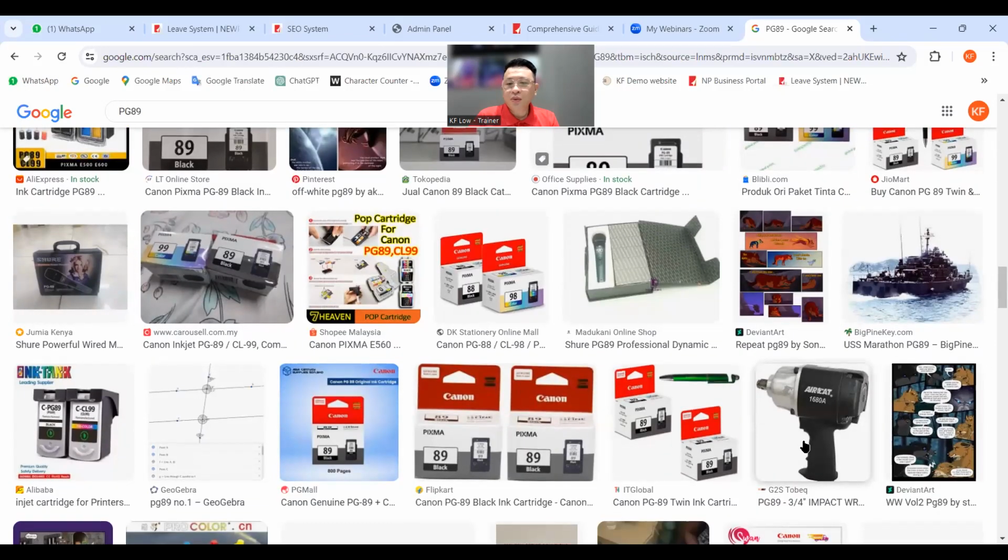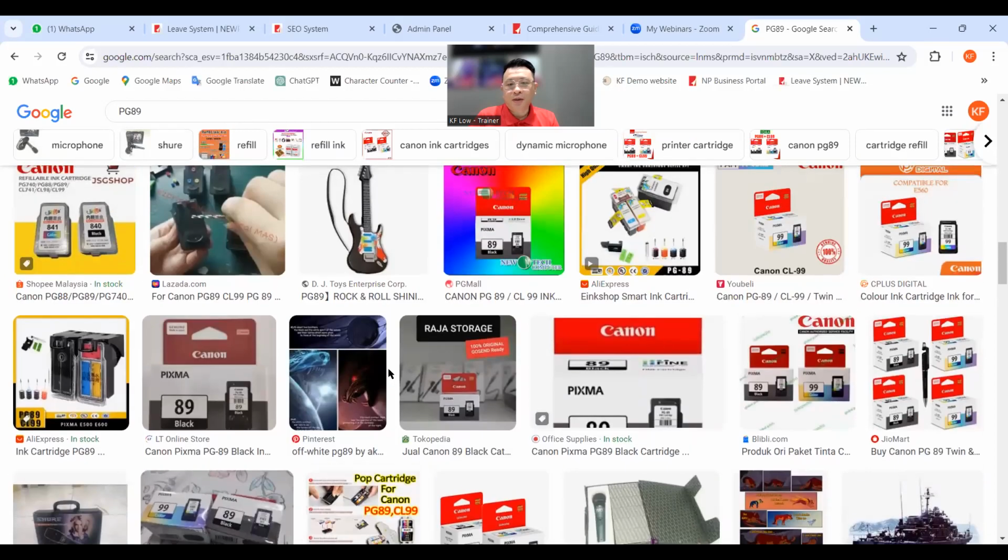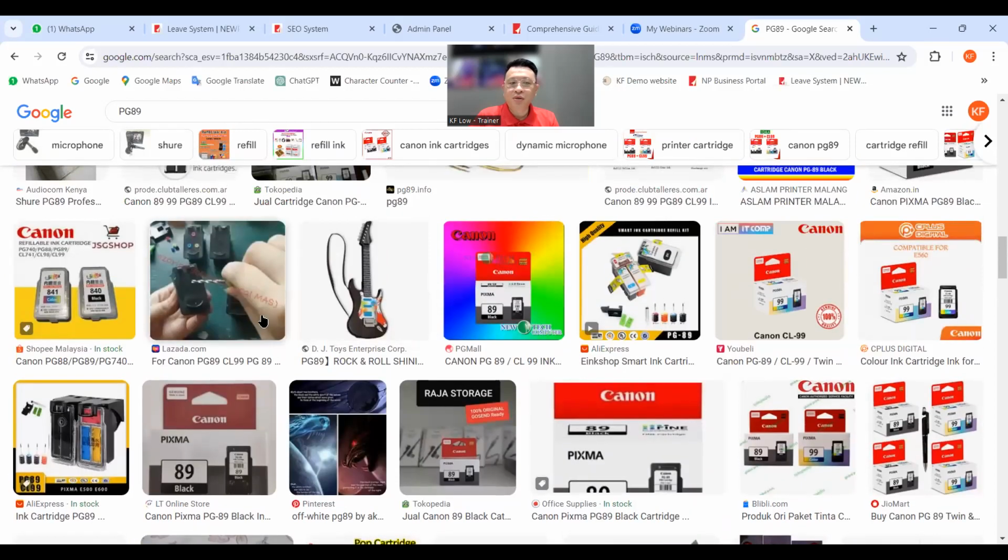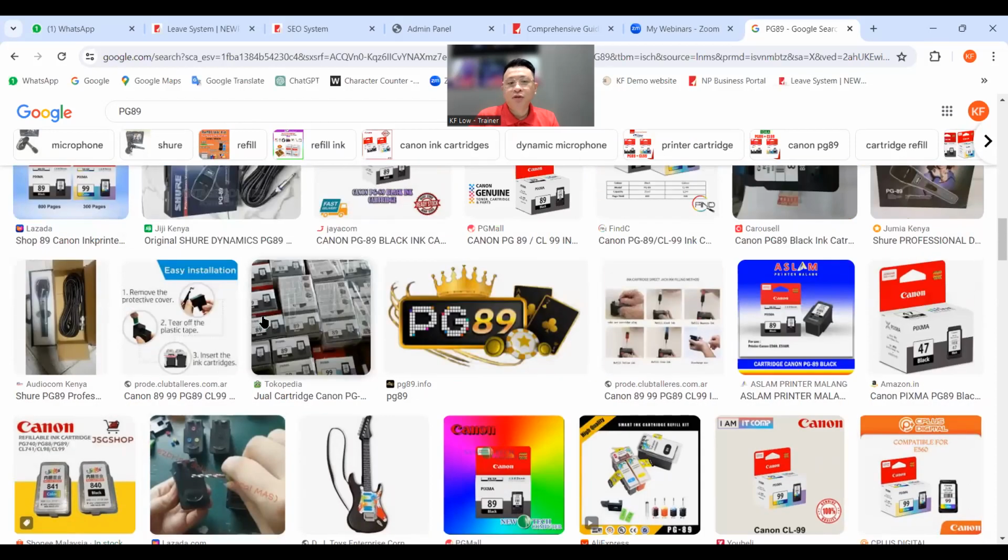So we don't want that to happen, unless you don't mind having all these people who are maybe searching for a karaoke set go to your website. If they go to your website and find that this is not the printer ink they are looking for, they will leave your website. And when they leave, that is not ideal because your bounce rate will be high.